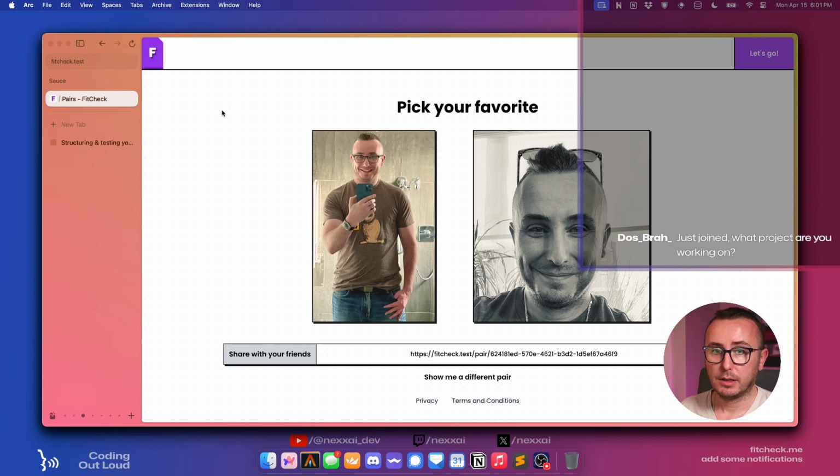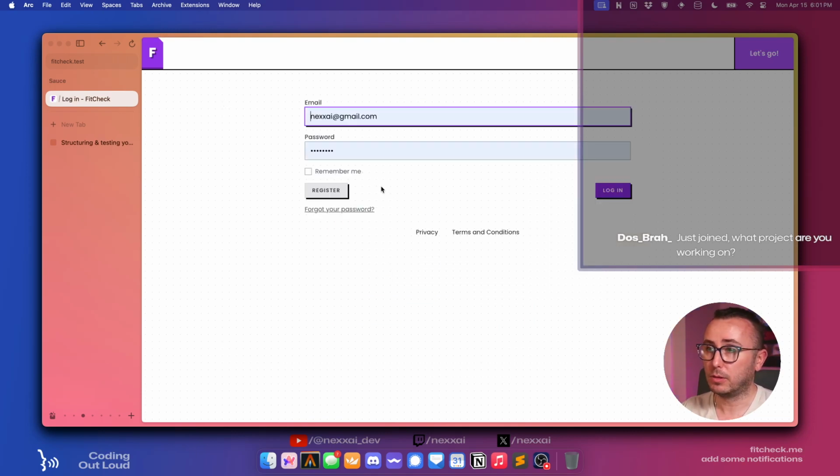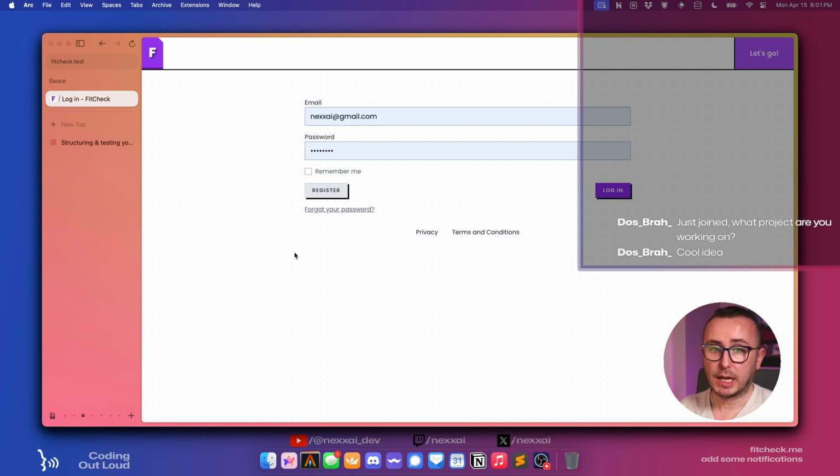You're given two photos of people, and people can upload two photos of themselves. The idea is like them wearing two different outfits, and people just vote on the one that they like more. So if you're going out on a Friday night and you can't decide whether you want to wear your jeans or dress pants or something, post two photos of yourself, and people can just very quickly vote, and you literally just click on one, and that's it. That's the whole site.